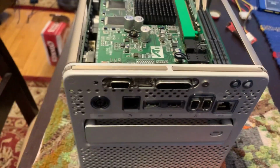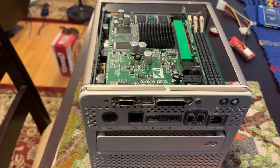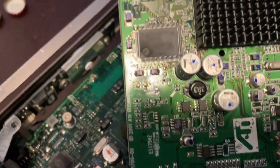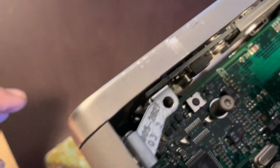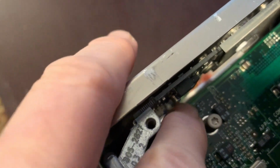All right, so hang in there, stay tuned, and I'm going to get to work here. Got the graphics card off now. I have not disconnected it. I don't need to do that. Logic board is in here. That's the CUDA button.